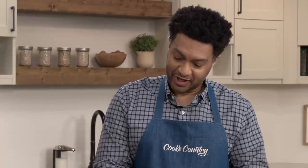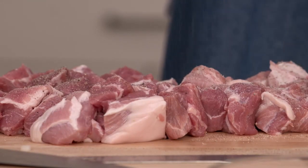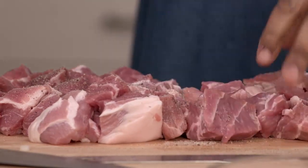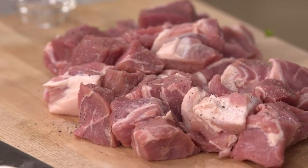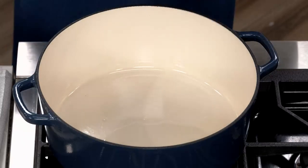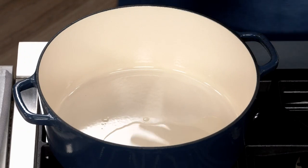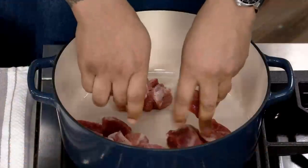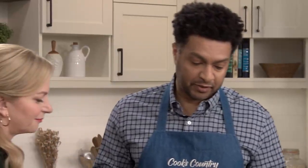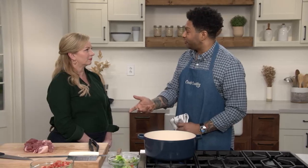So now that we have the pork cut, I'm going to season it with 1 teaspoon of salt, 1/2 teaspoon of pepper. And we want to develop a lot of flavor for the stew. So we're going to brown the meat to develop some fond. You don't want to put it all in the pot at the same time because instead of browning, it's going to steam. I have a Dutch oven here with 1 tablespoon of vegetable oil in it. And we're going to heat it to medium high heat till it's just smoking. And then we're going to add our meat. We're going to cook it for a total of 8 minutes, about 2 minutes per side. Then I'm going to take this out. Then we're going to brown the second batch the same way.